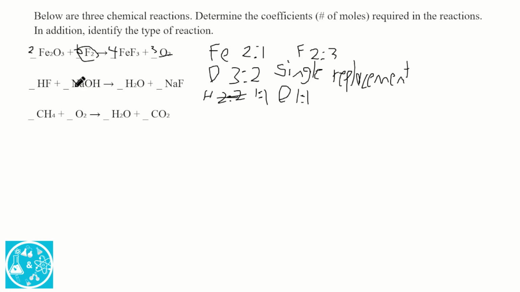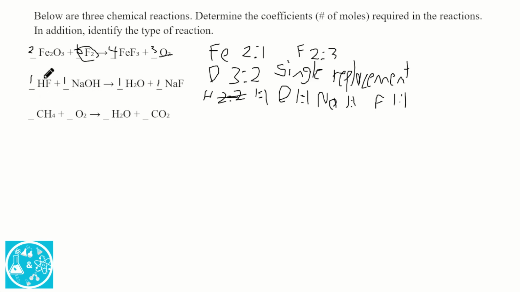Then let's look at sodium. We have 1 sodium and another sodium. So that's going to be 1 to 1. And then finally, let's look at fluoride or fluorine. We can see there's 1 fluorine on this side and then 1 fluorine on this side. So it's 1 to 1. So using this, we can see that it's just going to be a 1 to 1 ratio. So it's just going to all be the same. So it's just 1, 1, 1, and 1.